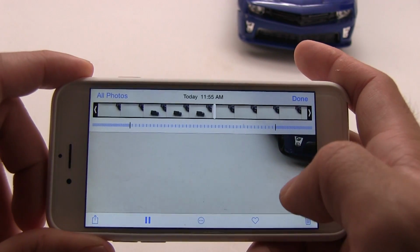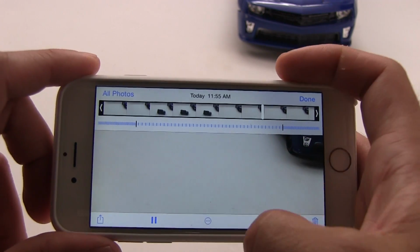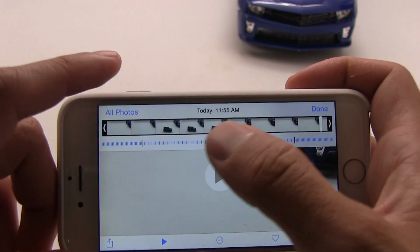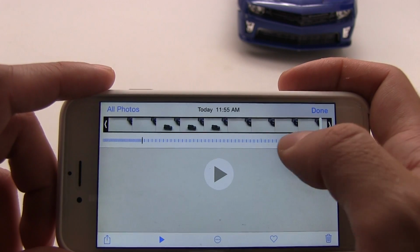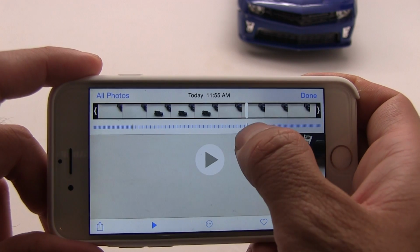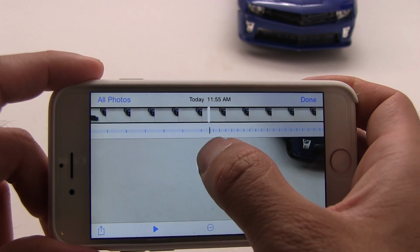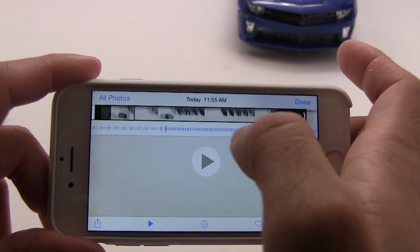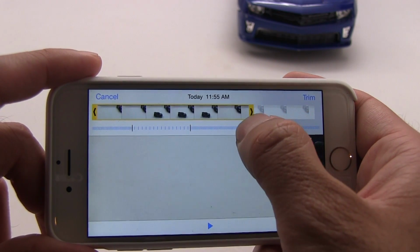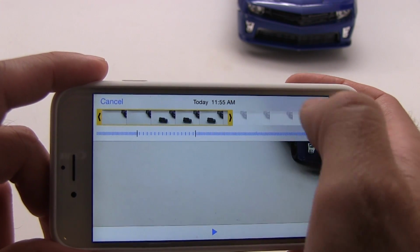Now, a couple of things about slow motion is you want to experiment and you want to edit. In this case, you got a really quick couple second of intro at full speed. Then it goes to slow-mo for quite a while, and then you get the outro at full speed. What you want to do is adjust these little black bars to where the action is and end it just before the object goes out of the frame. And then the other thing that you want to do is you don't want a bunch of blank space at the end of your video. So you can trim this down and you'll get a really nice video to share.